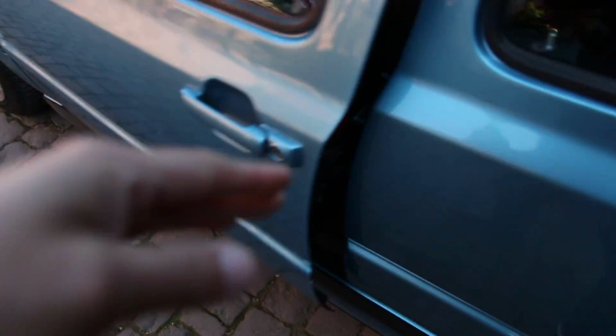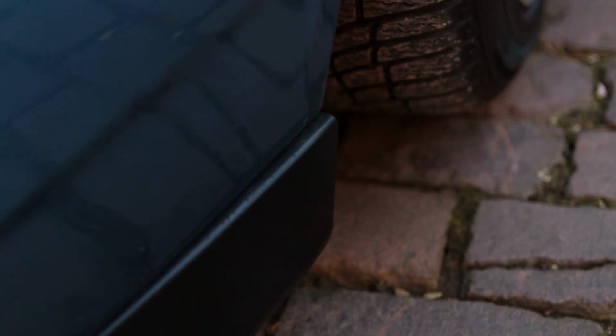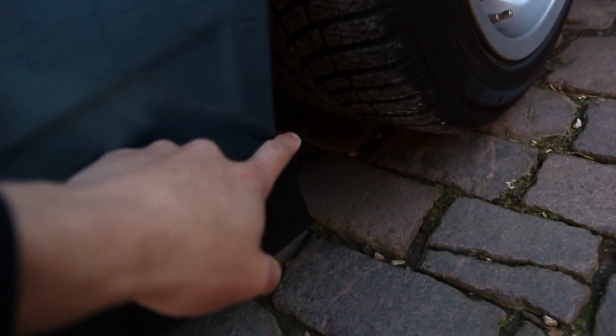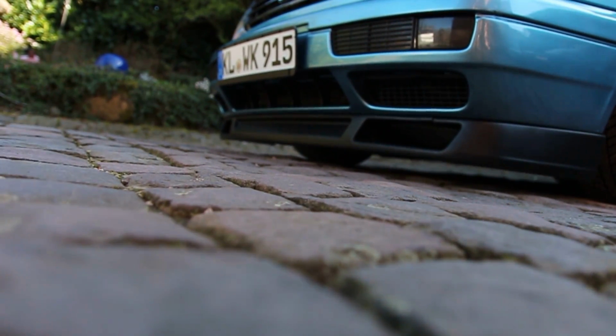Now, like I said, there's probably a lot of you who've never noticed it before, but on this side of my lip, there is a crack right there, and it also kind of hangs off a little bit on the side. You can see that it's kind of off because this tab over here is broken. So let me go ahead and pull it off real quick, and then you guys can see what I'm talking about here.